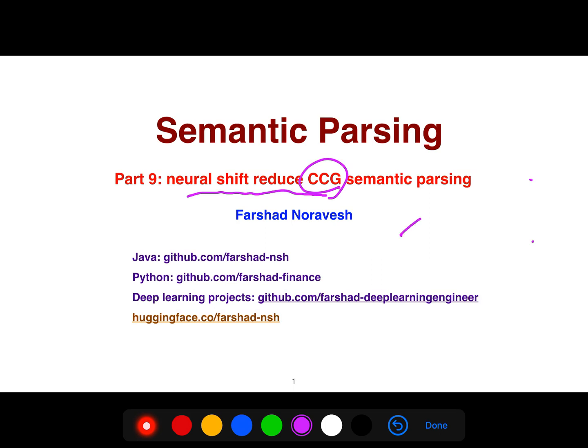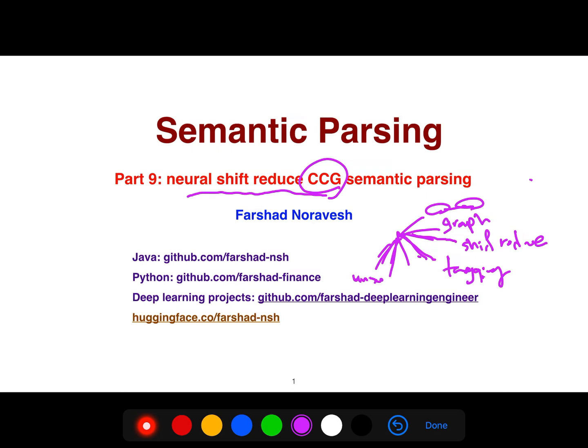There are several ways for semantic parsing: the sequence-to-sequence model, or the graph-based approach, or the third approach is the shift reduce approach. Another approach is semantic tagging. People at Zurich University use that. And there are many other paradigms. For example, the unsupervised or semi-supervised approach uses the idea of variational autoencoder and combines it with the supervised approach, so it's a semi-supervised approach.